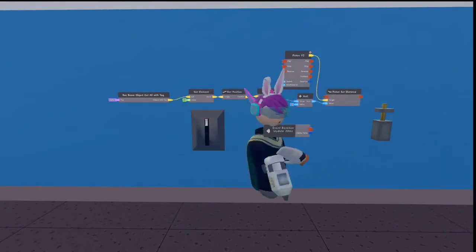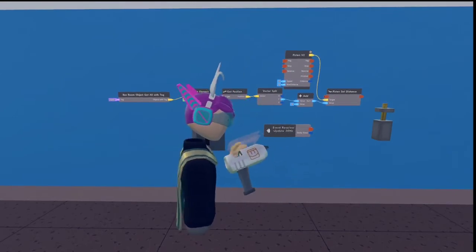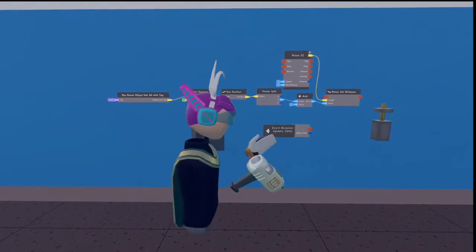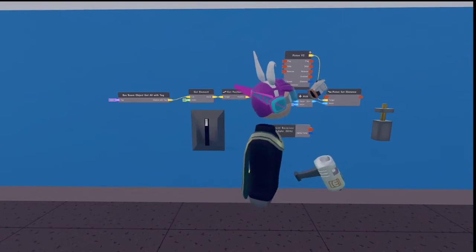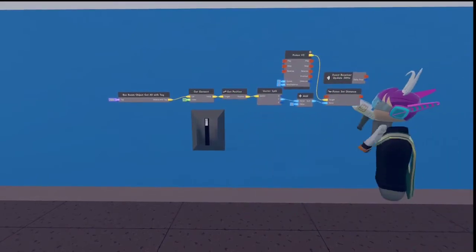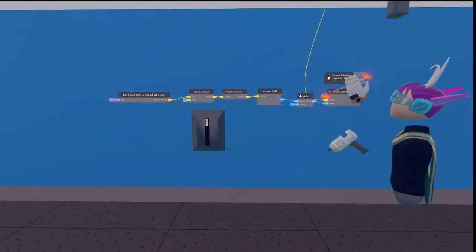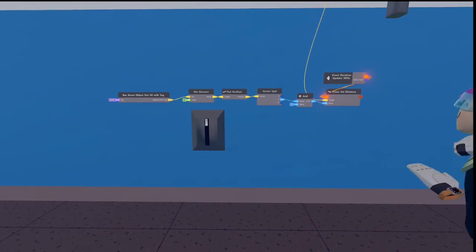And the last chip you need is an event receiver. Just search up event receiver, press configure on it, and choose update 30 Hz. Now you're going to wire that execution out to the execution on the piston. And now you see the piston instantly moved.